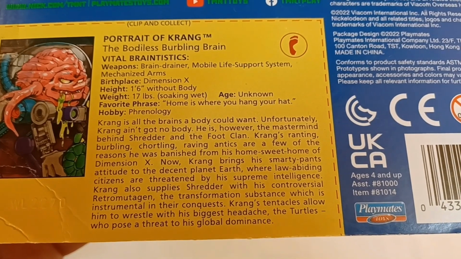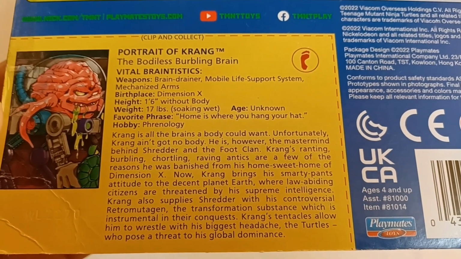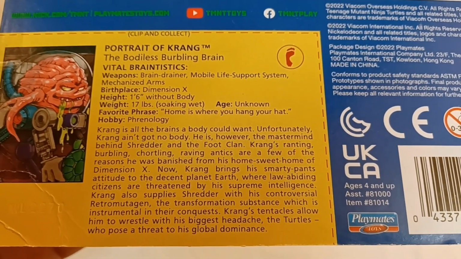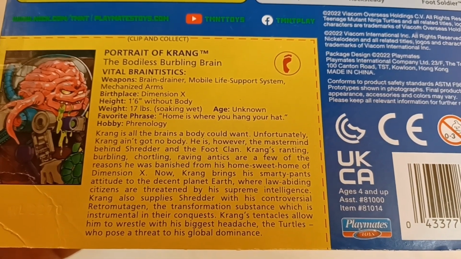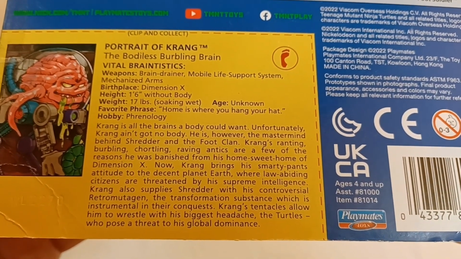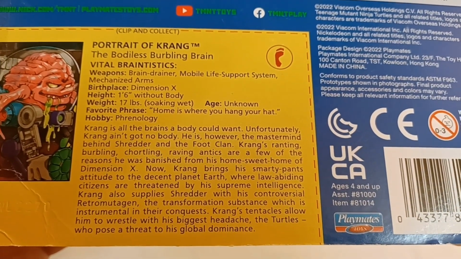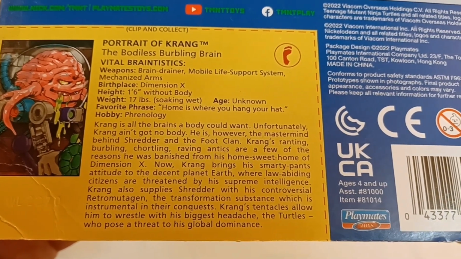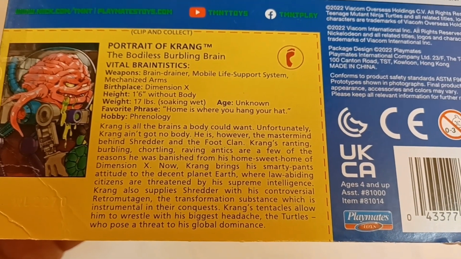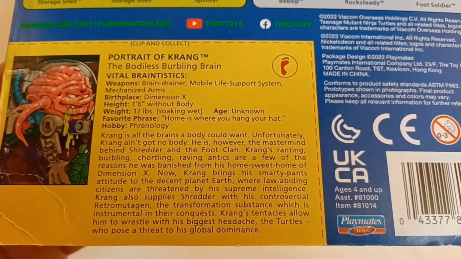Krang is all the brains a body could want. Unfortunately, Krang ain't got no body. He is, however, the mastermind behind Shredder and the Foot Clan. Krang's ranting, burbling, chortling, raving antics are a few of the reasons he was banished from his home sweet home of Dimension X. Now Krang brings his smarty pants attitude to the decent planet Earth, where law-abiding citizens are threatened by his supreme intelligence. Krang also supplies Shredder with his controversial retro mutagen, the transformation substance which is instrumental in their conquests. Krang's tentacles allow him to wrestle with his biggest headache, the Turtles, who pose a threat to his global dominance.